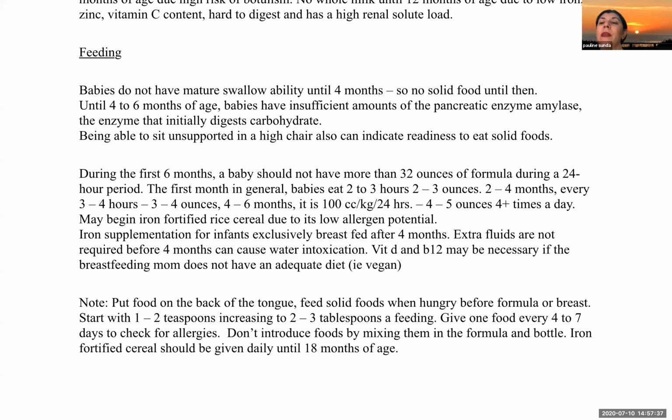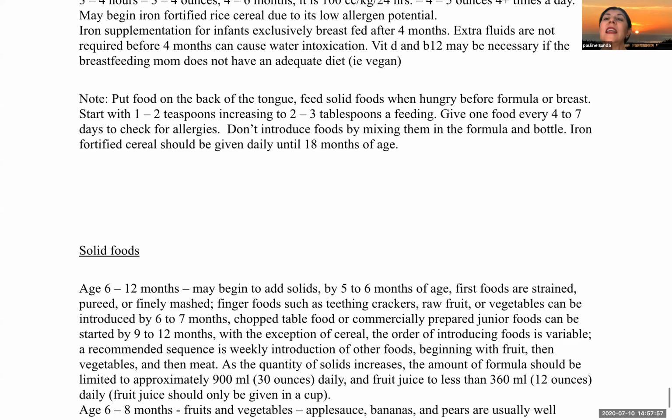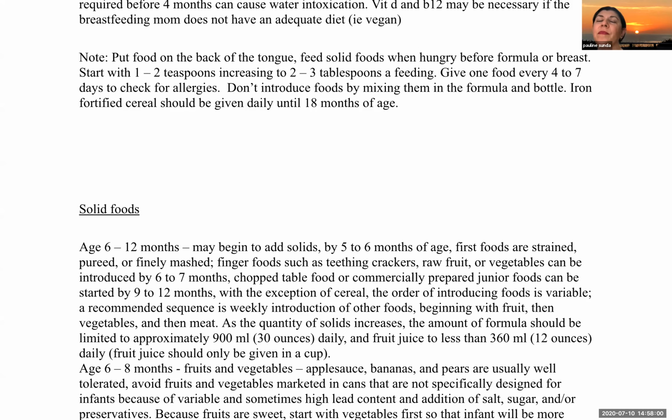Iron supplementation may be necessary for infants that are exclusively breastfed after 4 months. Extra fluids are not necessary before 4 months of age and can actually cause water intoxication. Vitamin D and B12 may be necessary if the breastfeeding mom is a vegan or is not eating an adequate diet. Know that when we're starting to feed children solid foods, we want to feed the solid food first because we want them to be hungry. So you'll give them that before you breastfeed or give them the formula.